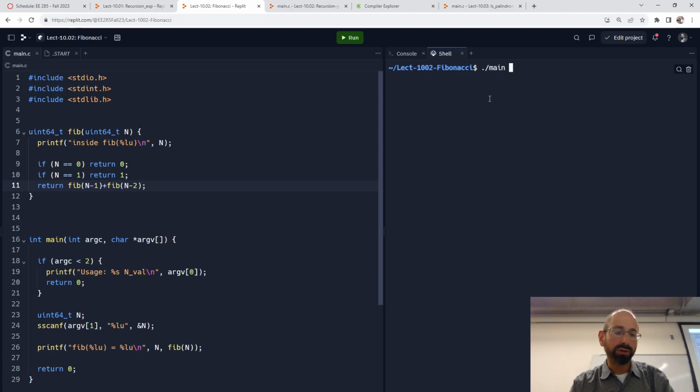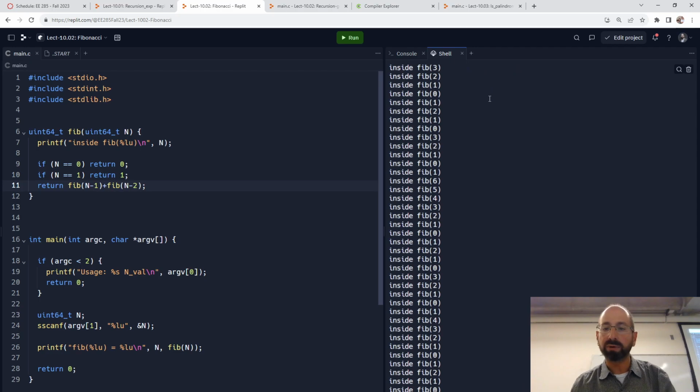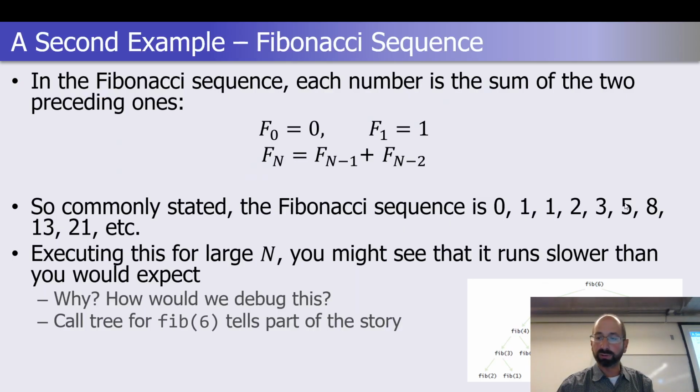If I want to then do main of the 10th Fibonacci number in the sequence, you can see all the recursive calls that are happening here. And then the final value, which I don't know off the top of my head, returns back out that the 10th Fibonacci number is 55. If we're uncertain about that, we can always do 6 or something like that. And that seems correct to me. So 0, 1, 1, 2, 3, 5, 8. N equals 6 gets us a value of 8 back out.